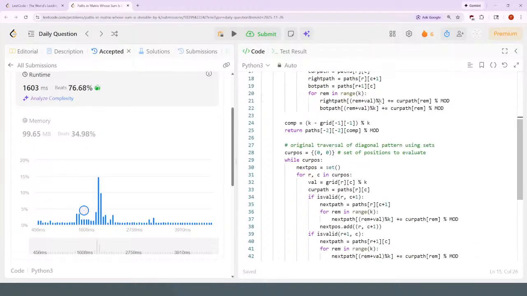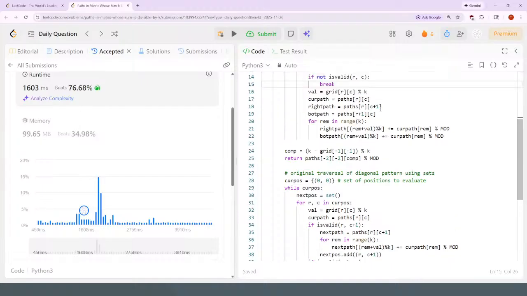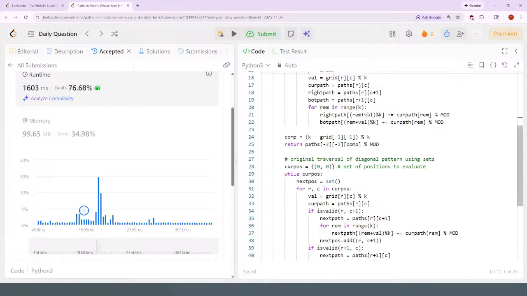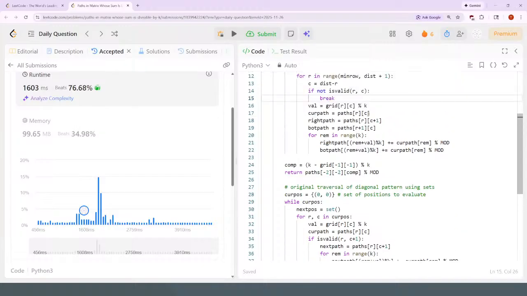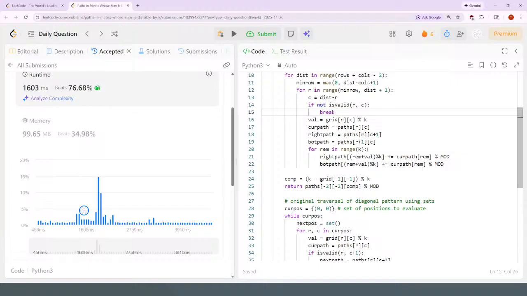I mean, I guess maybe I could not have this extra bit here. Hmm. I wonder.